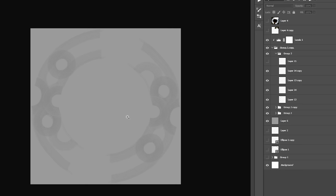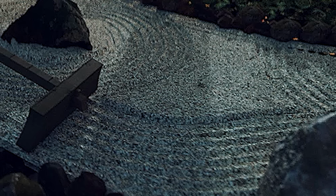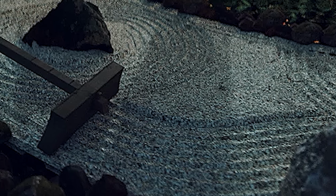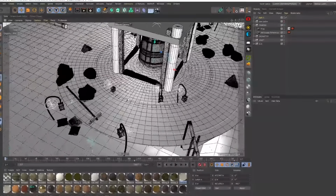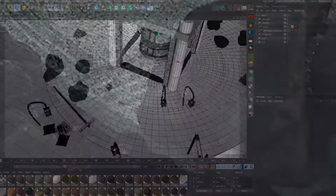Once I have this displacement map, I can finally bring it back into Cinema 4D and displace my sand. Anything that's gray stays where it is, and anything that is darker can go down or up depending on where I choose. Now the last challenge I have for myself with this rake is to figure out how to get the actual rake to look like it's raking across the sand. I don't want to simulate it. That's going to be way too intense. So what I had to do is animate the displacement map in After Effects with some animated masks. Then I had to line that up and drop it in as a displacement map in Cinema 4D, and it worked. It gave a pretty nice result, I thought.